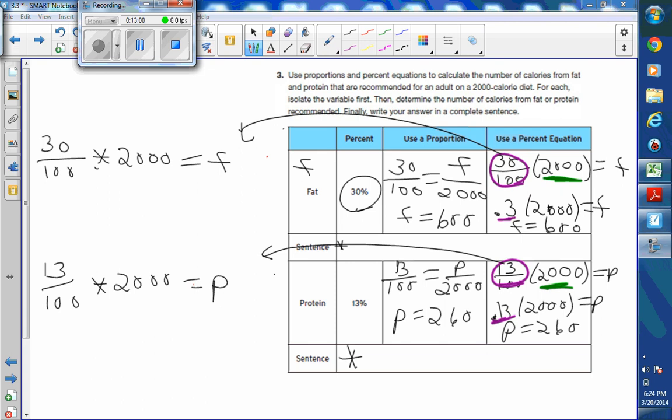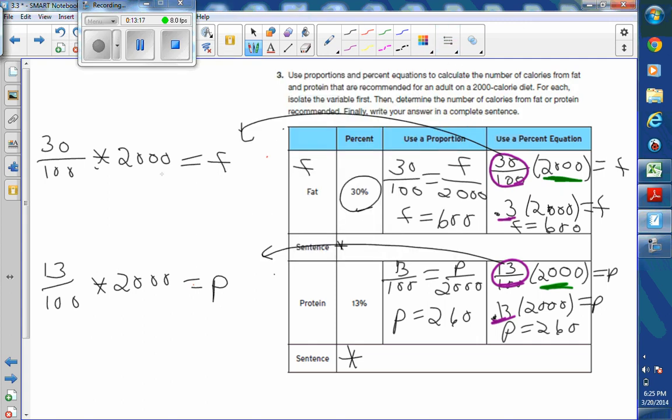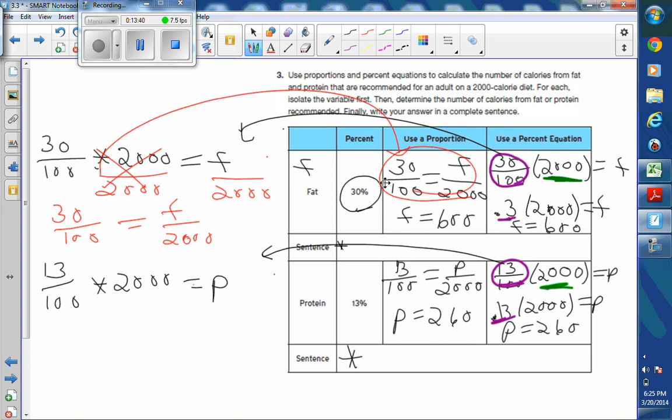All right, so let's look at these percent equations. I'm using just the fraction just because, I don't know, you can use either one, the decimal or the fraction. I'm just choosing to use a fraction. So if we divided both sides by the whole, so that's 2,000, what you do to one side of the equation, you got to do to the other. Well, what ends up happening? 2,000 divided by 2,000 is 1, and you're left with 30 over 100 equals F over 2,000. Okay, and if you look, that actually matches back to our proportion.